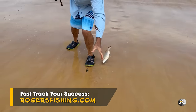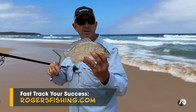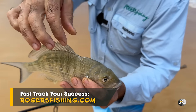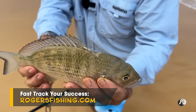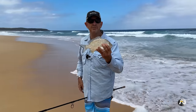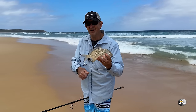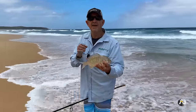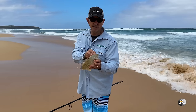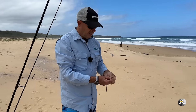I'm just going to grab him. There you go — a nice little beach bream. Looks like something's had a go at him at some stage. He's been bitten just in front of his first dorsal fin — you can see there's a depression where he's been bitten by something bigger. These are beautiful to eat — really sweet, delicious, fantastic. Really good in fish tacos. Have you ever had a fish taco? I'm going to do a catch and cook video and make fish tacos on the beach very soon. I'm going to put this guy in the keeper. That's two casts, already having some fun — a small flathead and a bream.